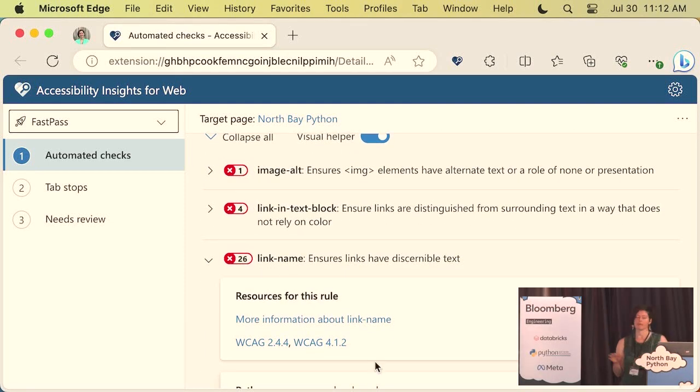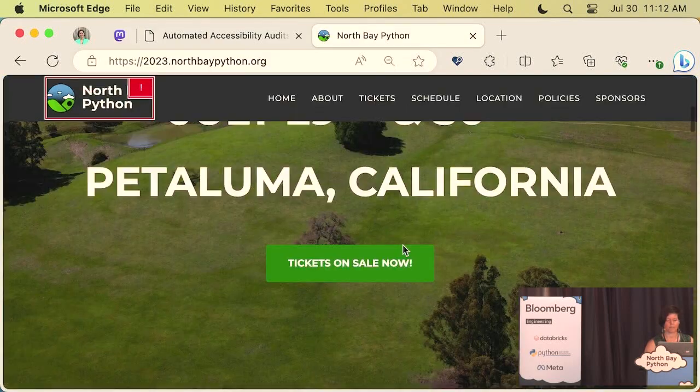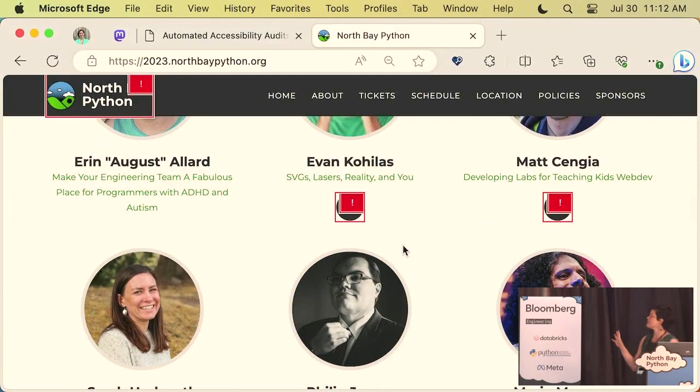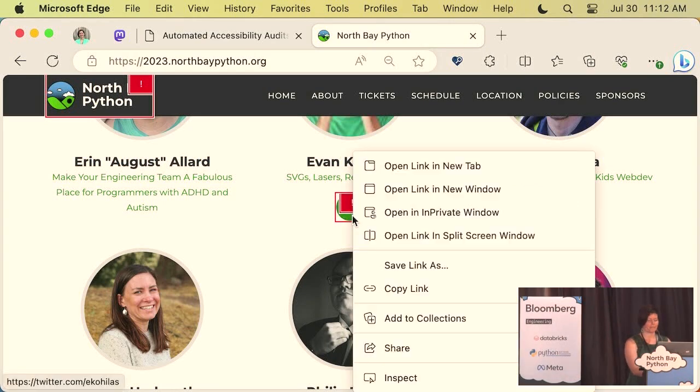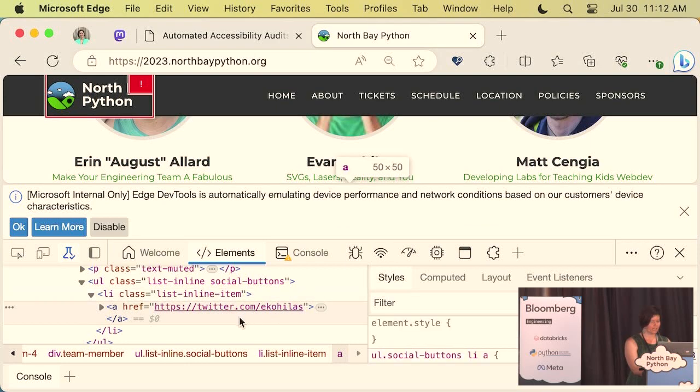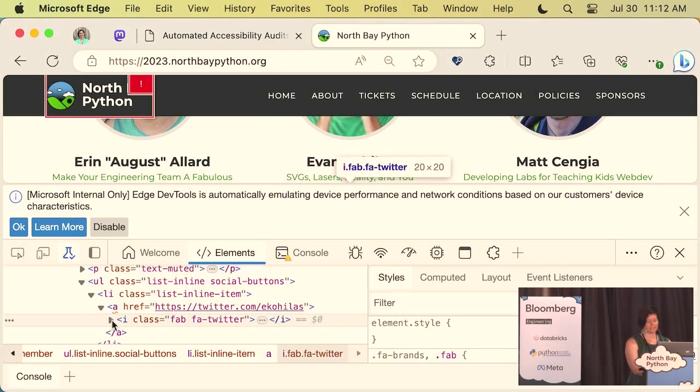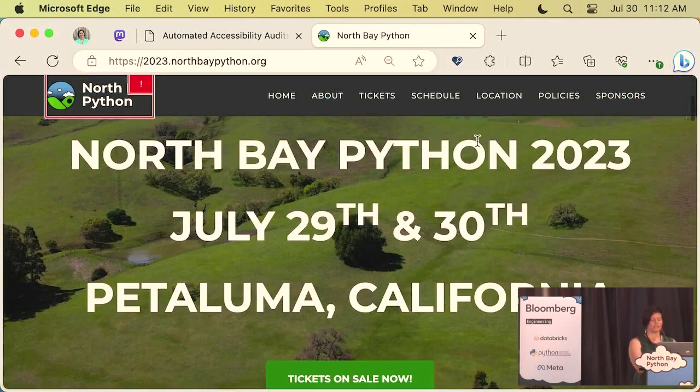So we can look here, but we can also close this and then look back on the page and see all these red highlights here. These are all indications of violations. And the issue here is that I'm pretty sure this is like a Twitter icon or a Mastodon icon or something. Hopefully it's not an X, but all it is, if you look at the HTML, it's only an I tag for a bootstrap icon, and that is not accessible. So if they wanted to make it accessible, they could add some hidden text, they could add an ARIA label. There's many things they could do to make that accessible. So yeah, so that's one extension.